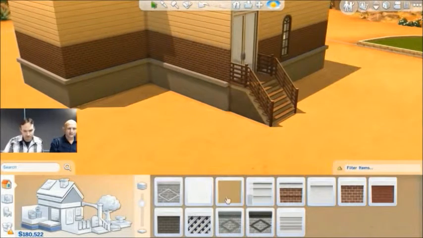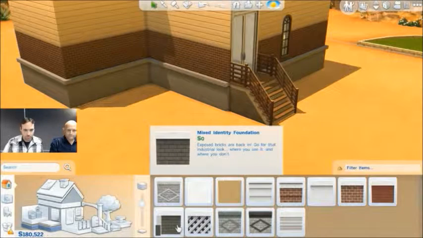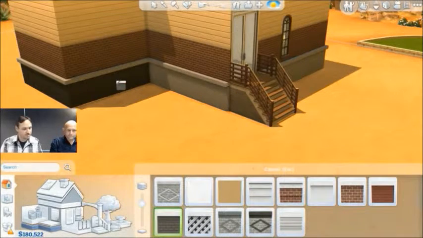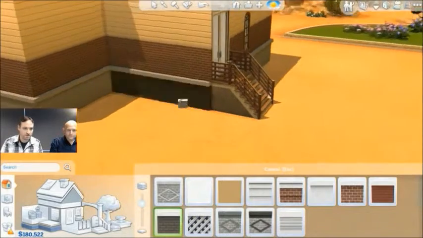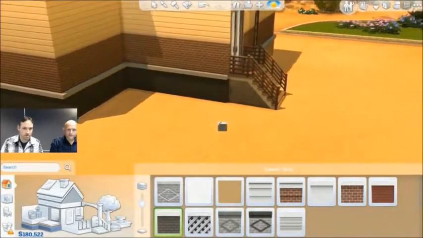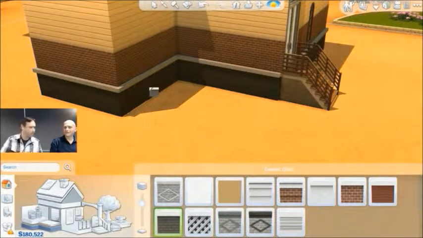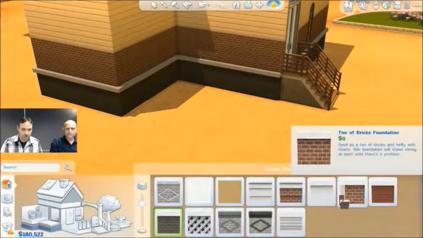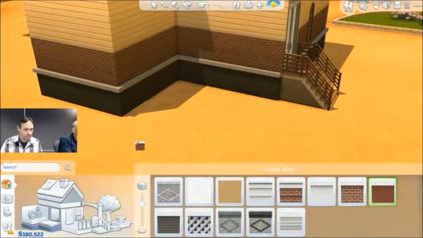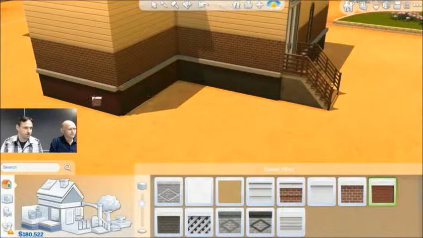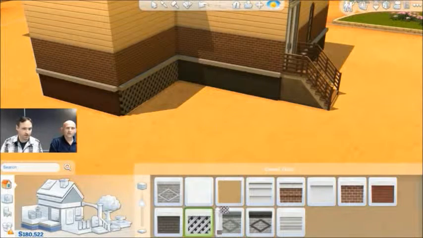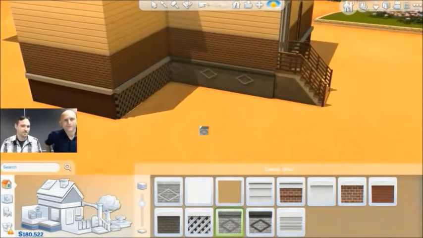Exactly. So also, we didn't go over this when I was originally showing them off, but you can do different foundation styles, and these are applied per block also. You can see as I mouse over each one. Cool. You just hold Shift to cover the whole thing. Well, actually, Shift does a different thing with foundations. So foundations by default do the whole block. But this is something that's really cool you can do. Let me just pick one that looks pretty different. If I hold Shift with foundation, it only applies to the side that you're pointing at. So you could do just the individual sides. It'd look pretty wacky, but you could do a bunch of different foundation types, right? Crazy.